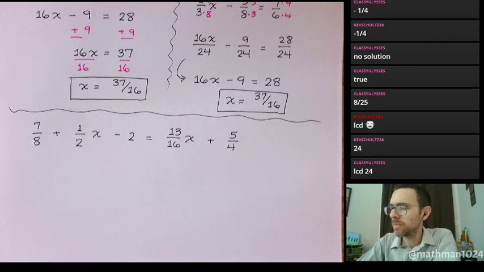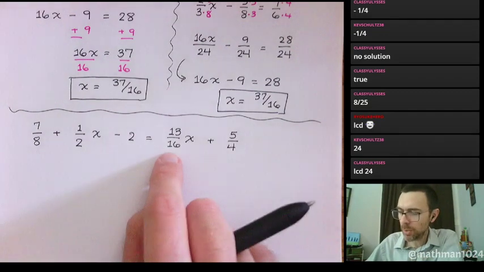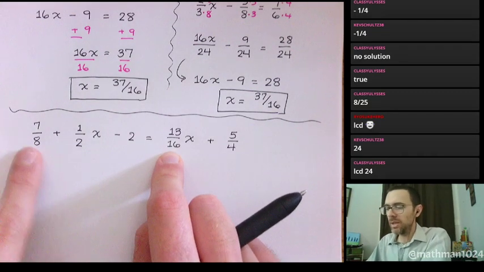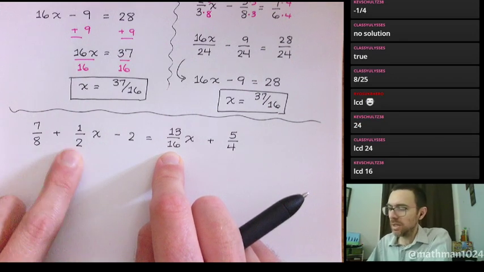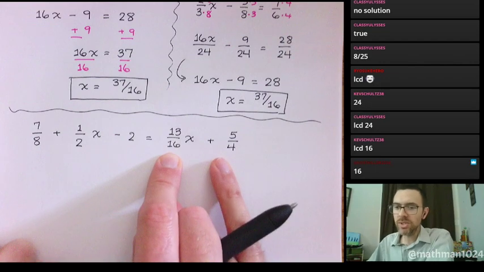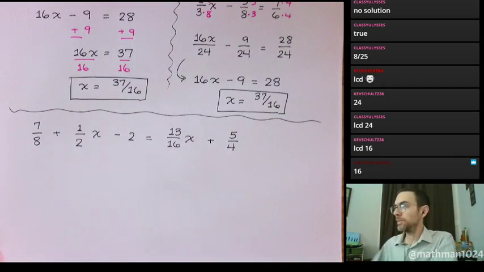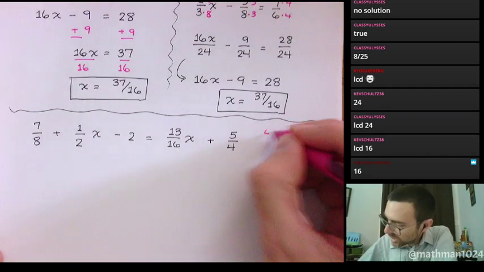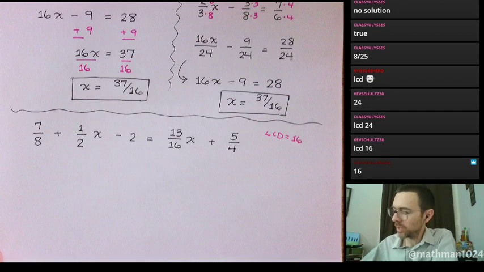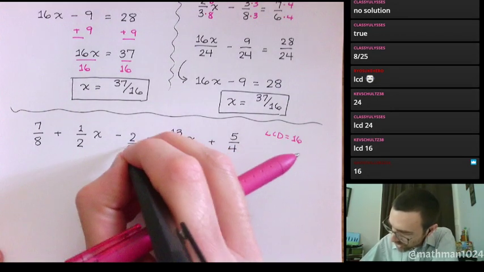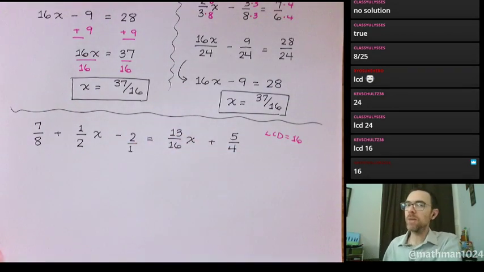Okay? Since we have a bunch of fractions, I suggest that we try to identify the LCD. Again, start with the largest denominator that you have, the 16. Does 8 go into 16? Yes. So I don't have to worry about the 8. 2 goes into 16, 4 goes into 16. Yeah. I guess I made it a little bit too easy. So my LCD here is 16. Now, I'm going to do something that I don't normally do. And for emphasis, I'm going to write the 2 as 2 over 1. It's not necessary, it's not mandatory, but it might help us out for the next step.